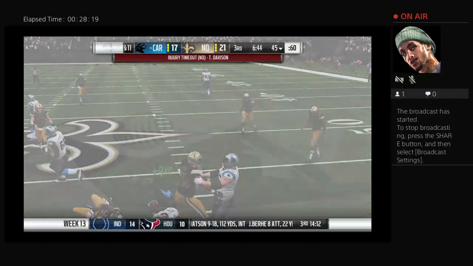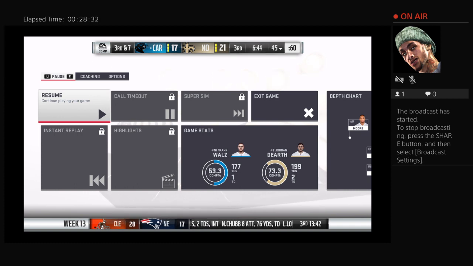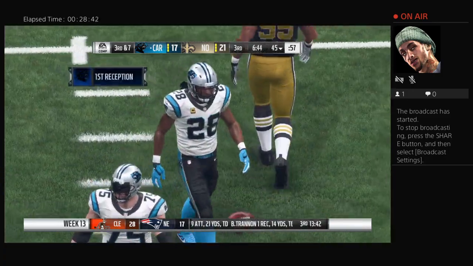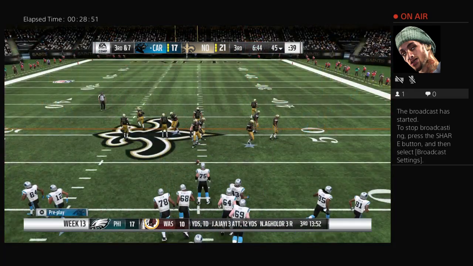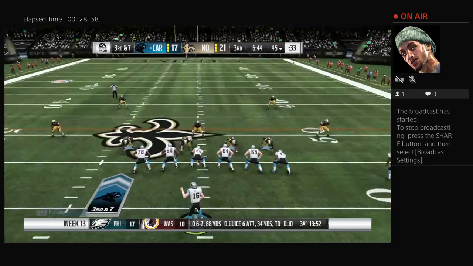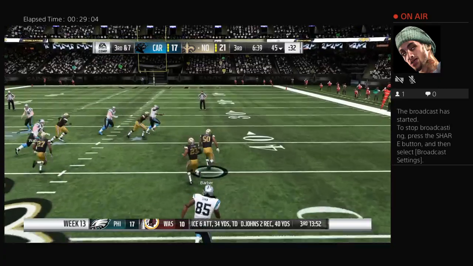Now he'll dump it underneath. To his running back, complete. The Panthers on 3rd down. They've been good, 3 for 4 thus far. This is 3rd and 7. They're going to look to throw. Into heavy traffic, and it's intercepted.